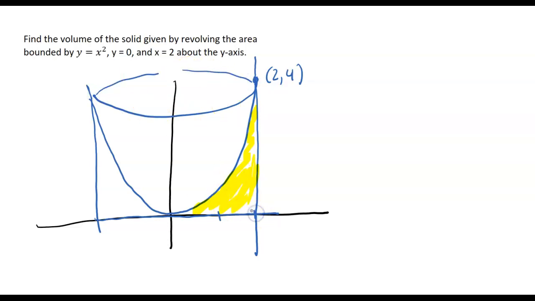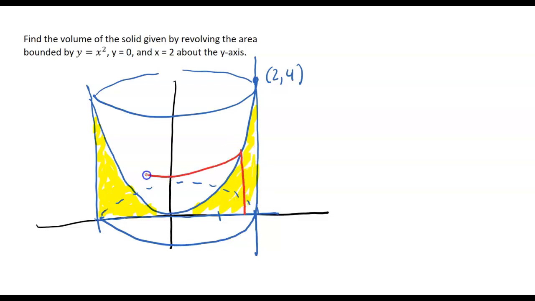And so this area is going to swing around over to here. And I've got a bunch of empty space in the middle. But the cool thing about shells is that it's not like washers. It'll just take care of the empty space automatically. So this is going to come around here. All right, now let's draw a typical shell.